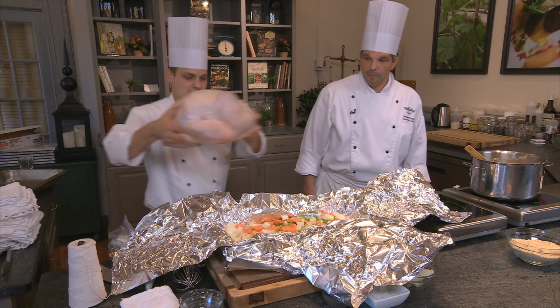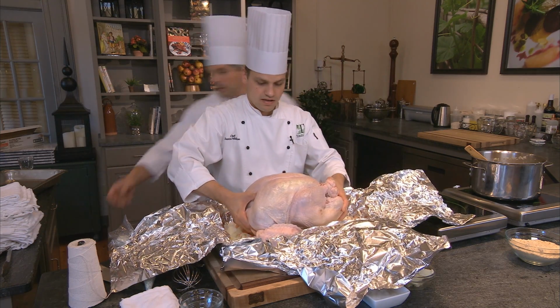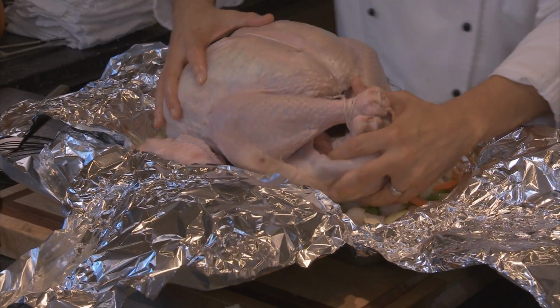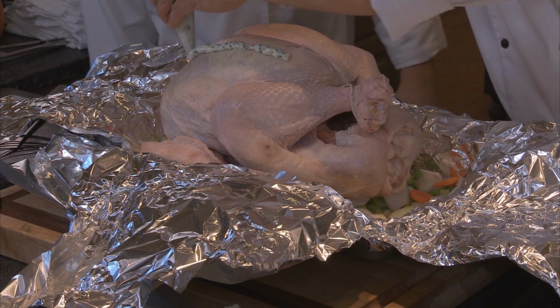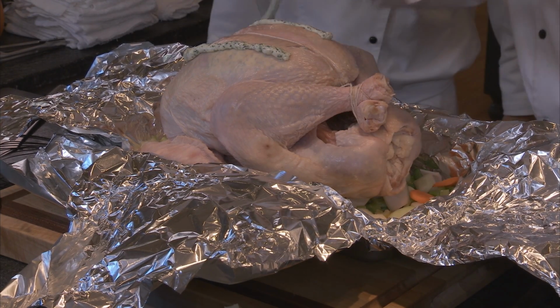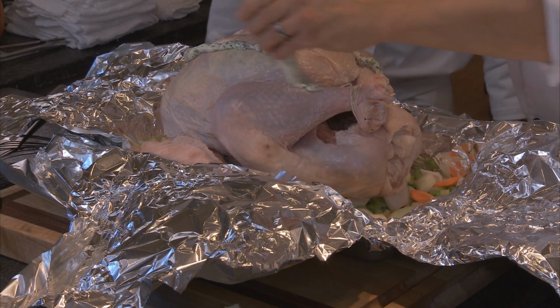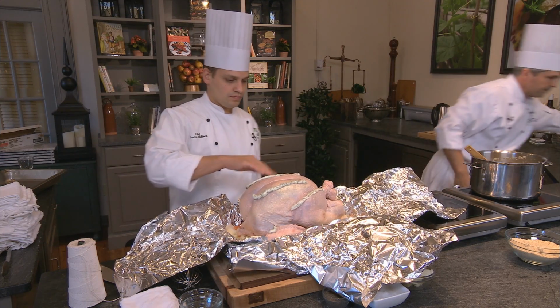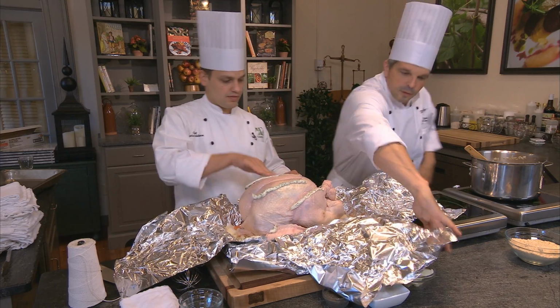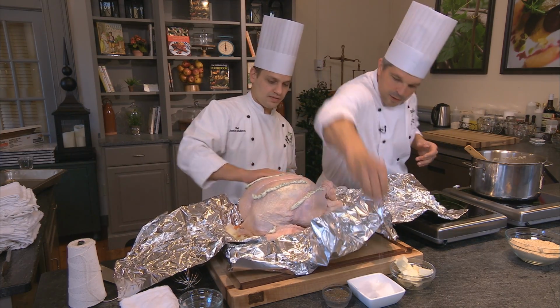All right. So we're gonna put that back in there. And what I did with some of the extra herb butter earlier is I just squeeze some on the outside. And then I rub that into the breast with some salt and pepper. You want to salt and pepper it up? No, rub it in. All right.